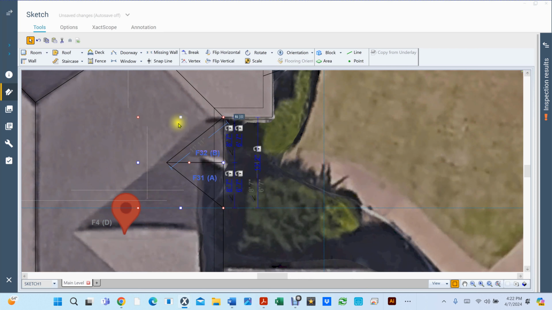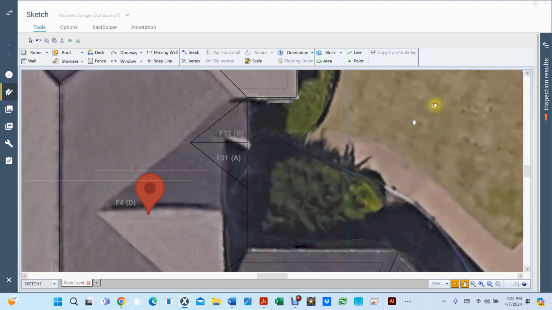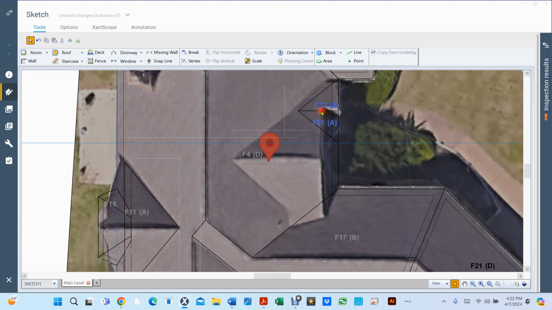Okay, now what I'm going to do is grab another. So actually what I'll do is I'm going to grab this, I'm going to hit Control C, Control V, and that's going to copy that gable right here.